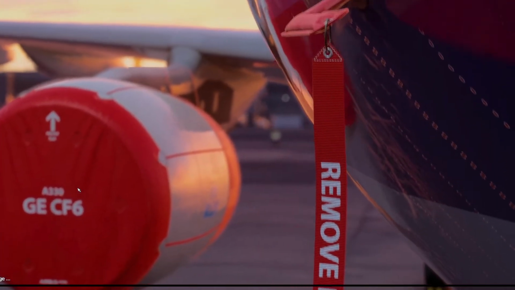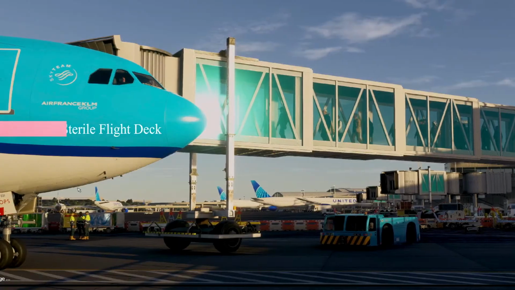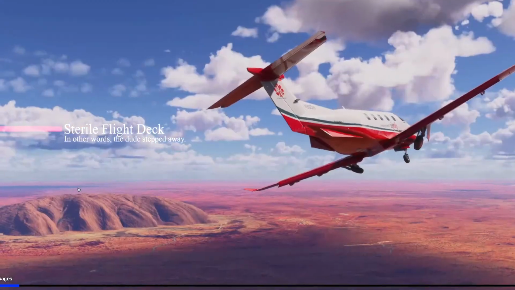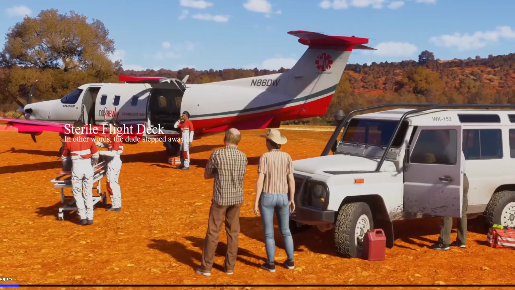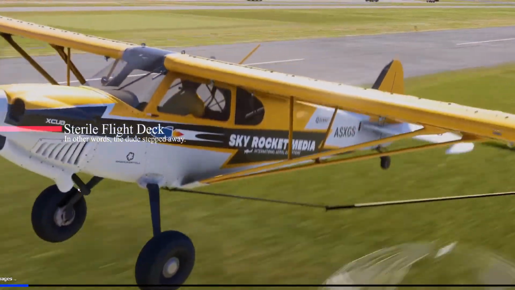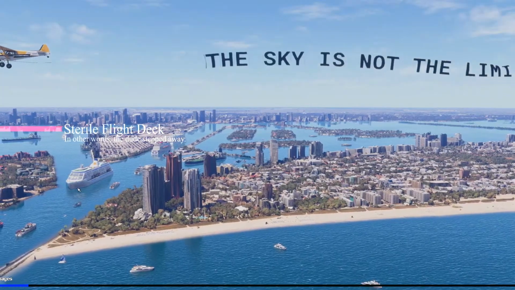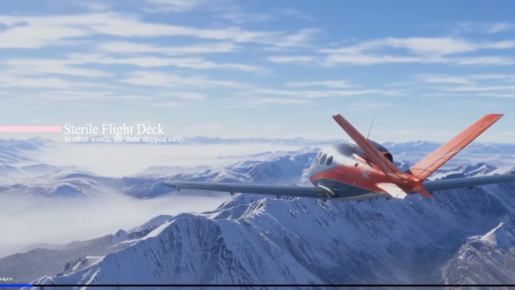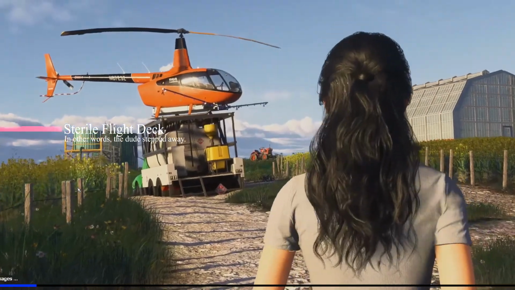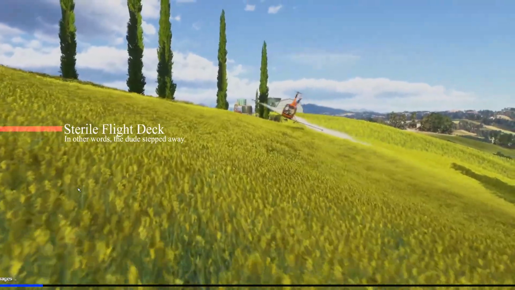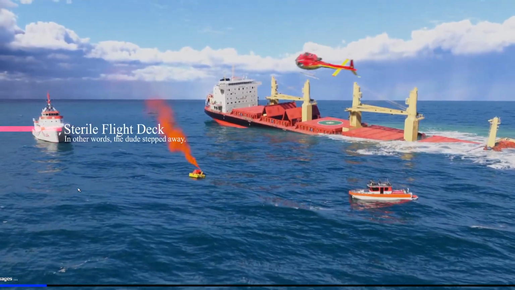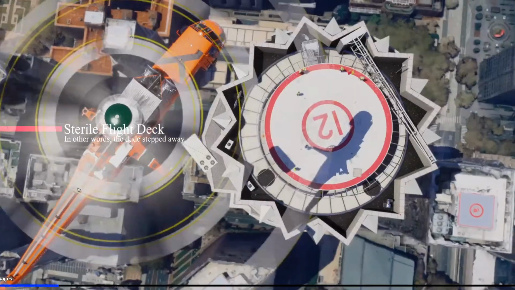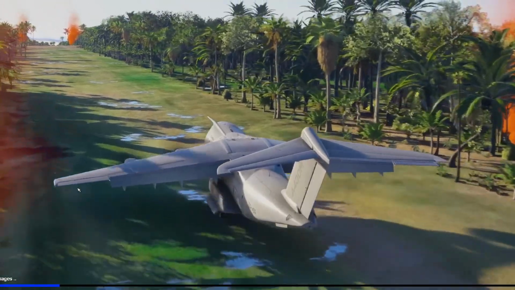Alright, while that's loading, I'm going to step away for a couple seconds. Alright, 17%.